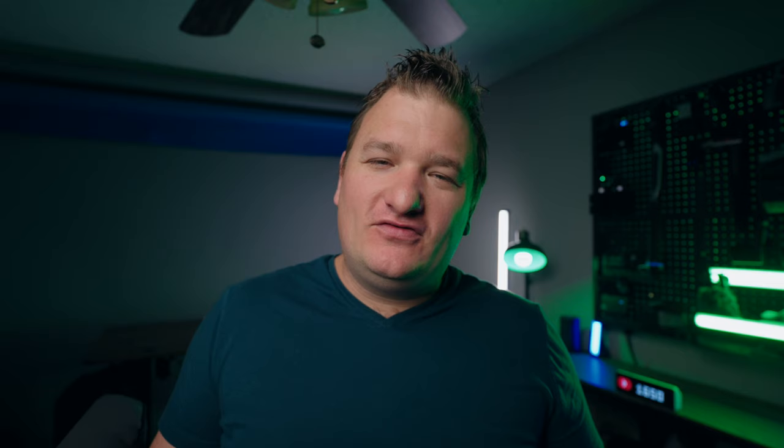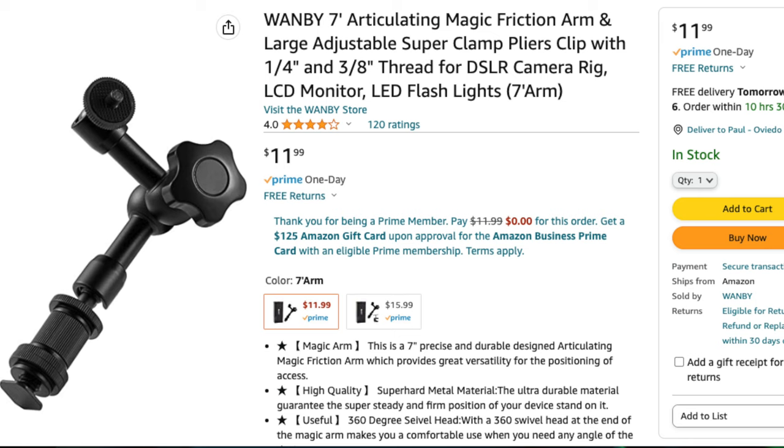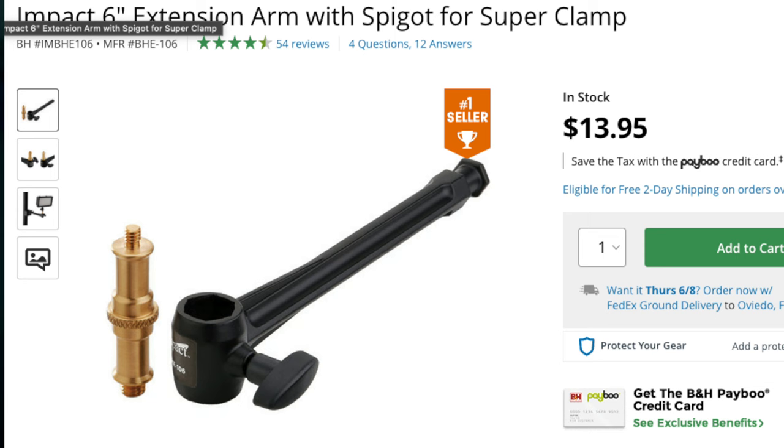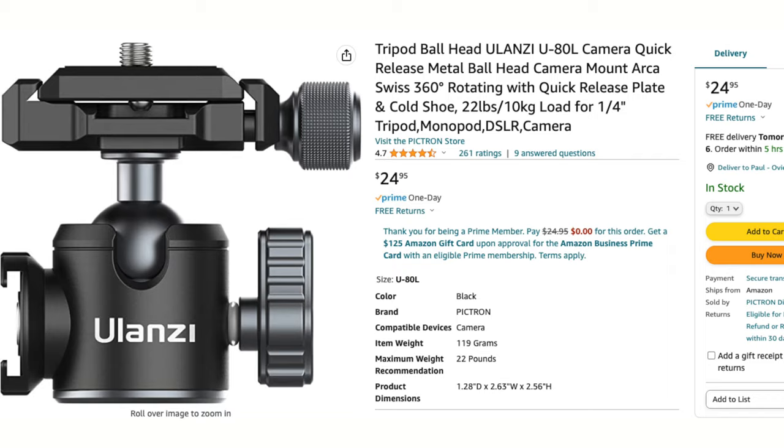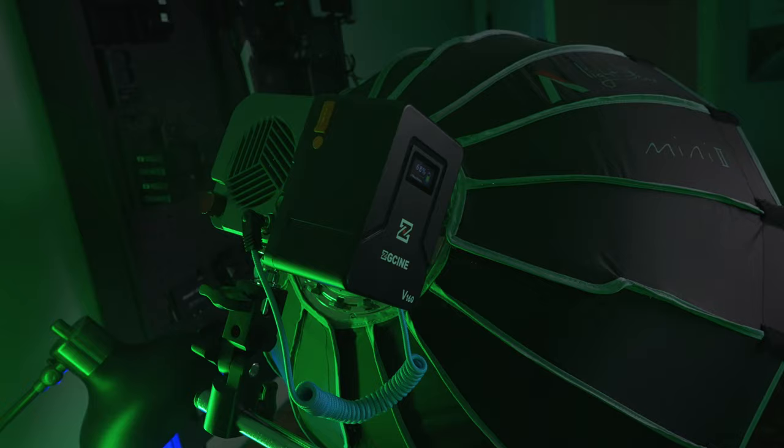I've never had sand fall out, so making your own is great and cheaper. Other things you'll need for this project: a grip arm, a grip head, a 6-inch vice grip from Impact, a magic arm, a super clamp, a 6-inch extension rod from Impact, a ball head, and some sort of lighting solution. I'm using the Aperture Amaran 60X because it's a nice small light, and I pair it with the Light Dome Mini 2 softbox. I used to use a Falcon Eyes and it worked great for this setup as well.